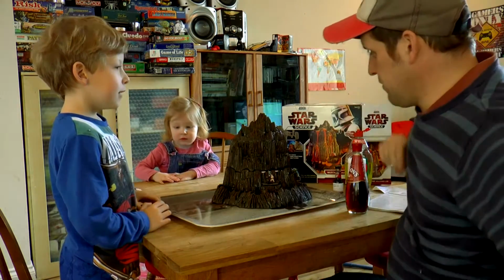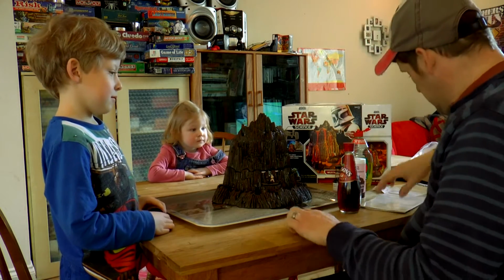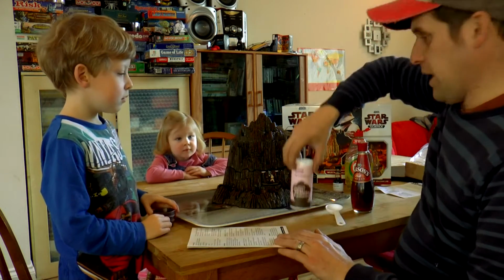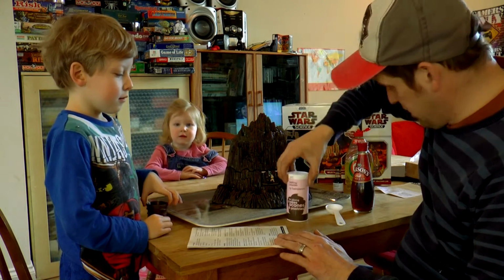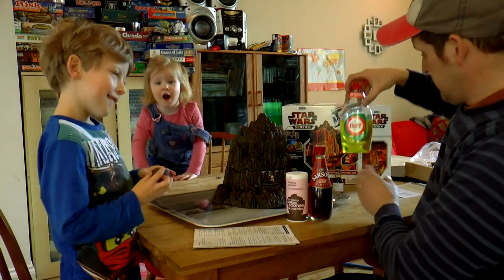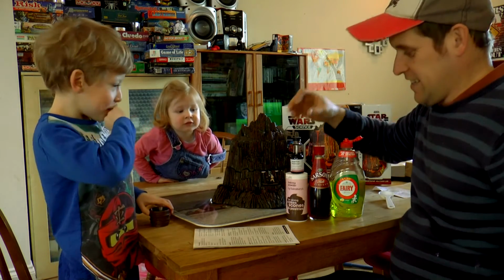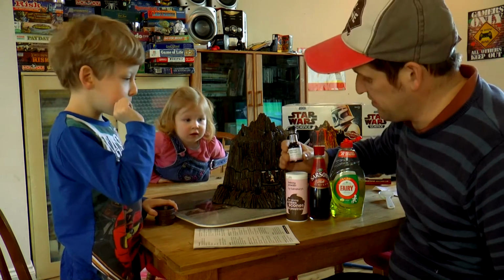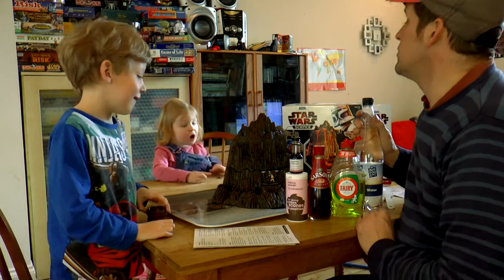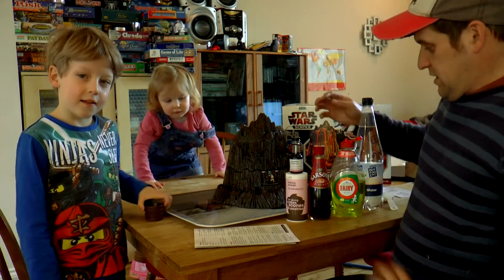So, we're going to make a volcano. There's three experiments, but we're just going to do one today. It says these are the things we need: baking powder, vinegar, fairy liquid, and colouring. We haven't got any red colouring, only pink. And soda water. So these are the ingredients we need.